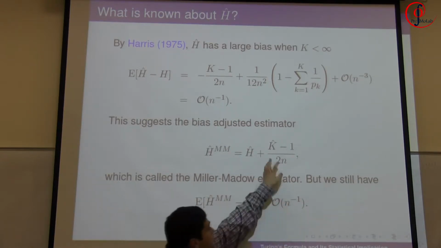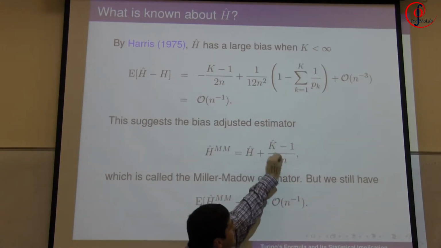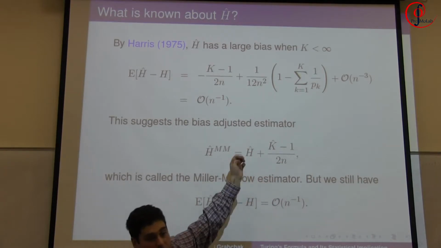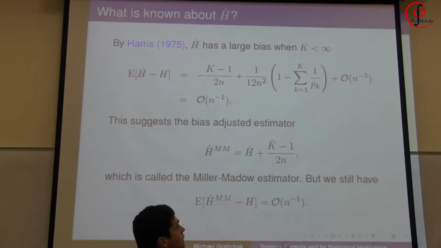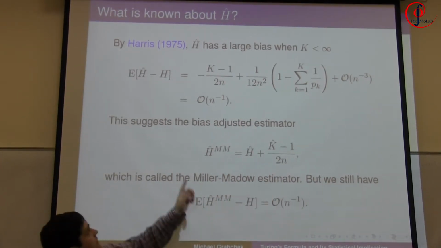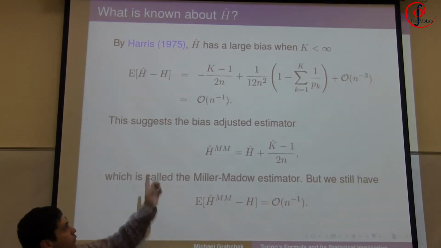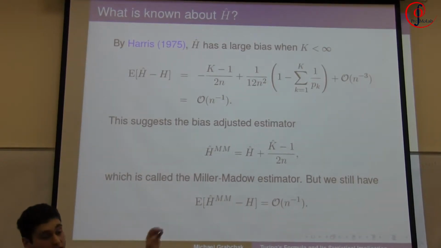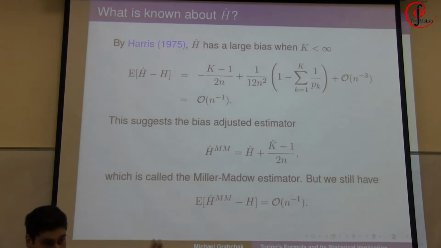So you can think of it, the expected value of this thing is going to be smaller than what you had initially. So the coefficient in front of the 1 over n is going to be much, much smaller in this case than it was originally. And I will say in simulations, and I'll show some simulations in a couple of slides, Miller-Madow works very, very well. Interestingly, Miller-Madow even works well when we have an infinite number of categories.